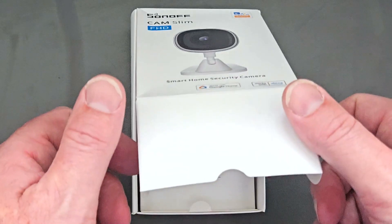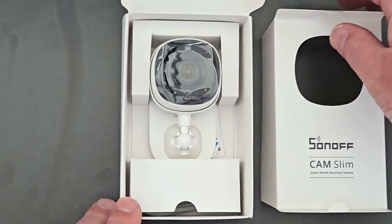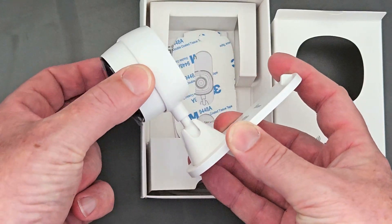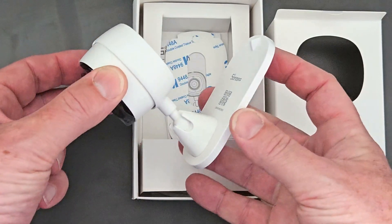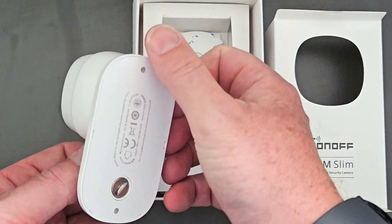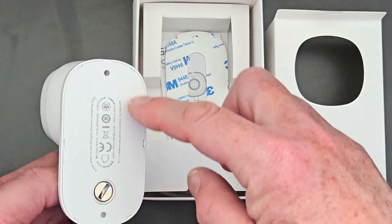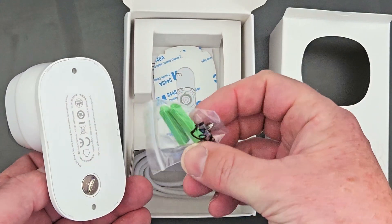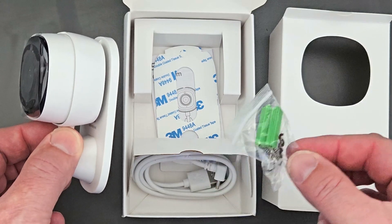So let's have a look inside. We've got the face of the camera looking at us in the box. Taking that off, you can see the whole camera itself. It's got a base here where you can put the base out and angle the camera wherever you want. When putting it on the wall, you can have it facing out, and there are several ways to attach it to the back. You can take off the back plate using a screwdriver, and then they provide screws and raw plugs so you can screw it to the wall and snap it back into place.